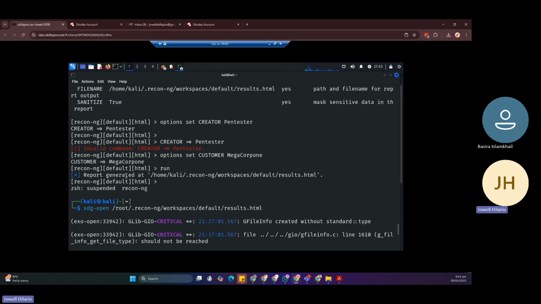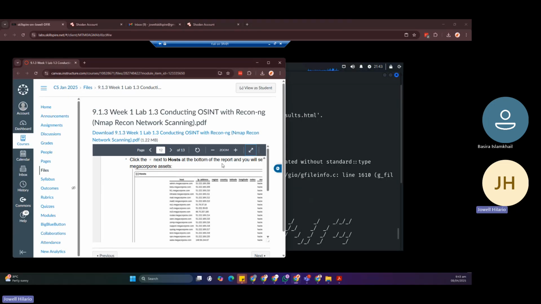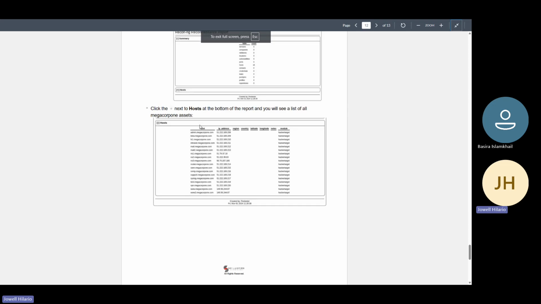Then you have to click run, and your report will be generated. Once it is generated, you have to open a new tab and use xdg-open root, and a browser will open, and you will see like this.